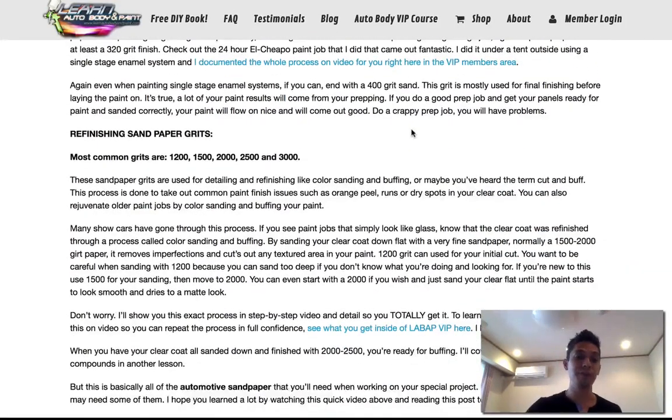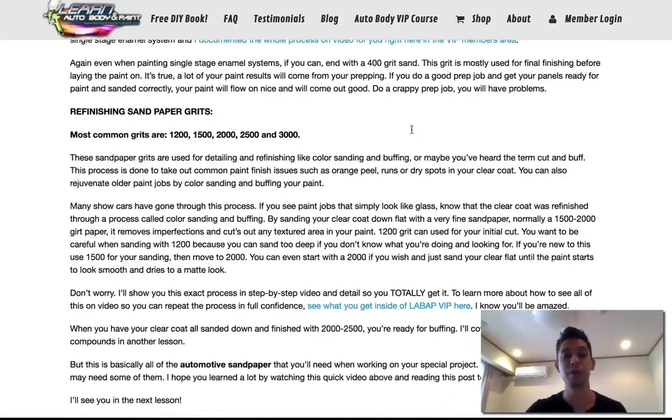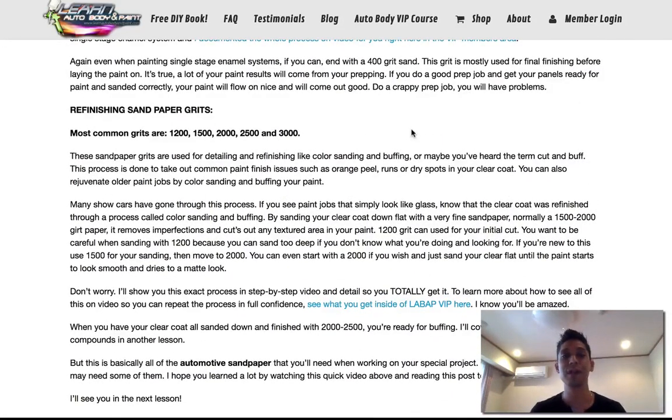And then you got your 1500s to 3000 grits for refinishing and color sanding and buffing, taking out runs, taking out dry spots, taking out imperfections in paints, and then buffing to a flat pro finish gloss. And I always say flat in my vocabulary because when you sand, every paint has a texture. So you're going to have some paints with very bad texture, which people call orange peel. And then you have paints with a little bit of texture. It doesn't really look like orange peel, but it's not that glossy, shiny.